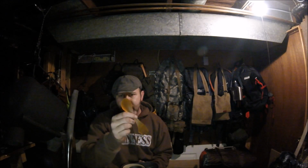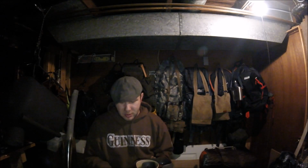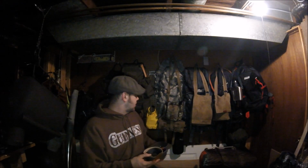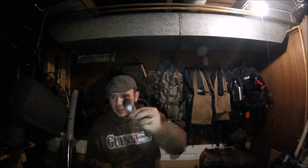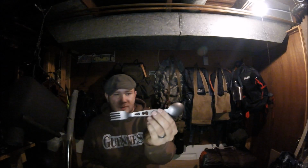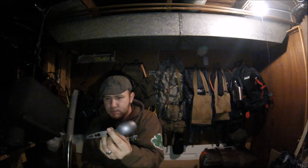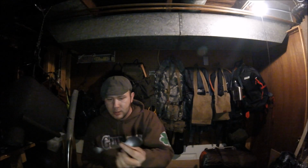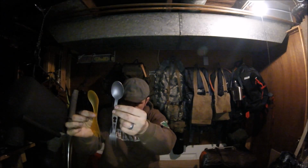So I put just a Light My Fire plastic spork in there. And these are good. You guys have probably used these or a knock-off of these before. I will say that once you use something like my favorite one here, the heavy cover titanium spork tool, look at the size difference.